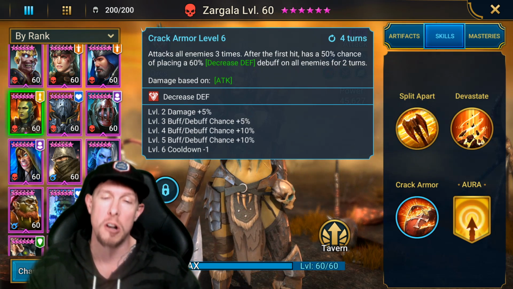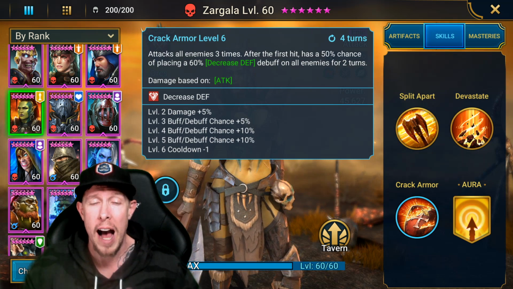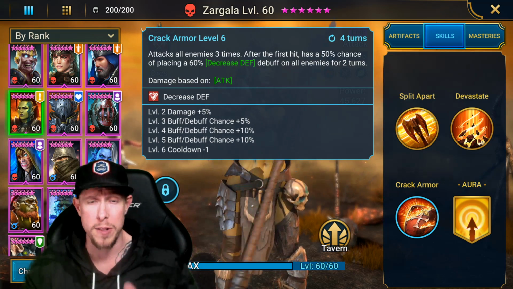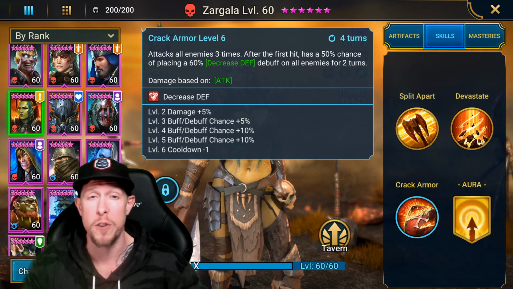Now, the bad news about Zargala is books are pretty much mandatory if you really want to get the true potential out of this champion. Now, I have a list of 10 or so epic champions that books are really not required. Some champions that are better without books, I'll include a link to that video in the show notes below for you guys to check out after this one if you're interested.